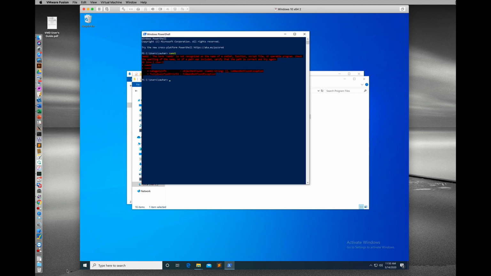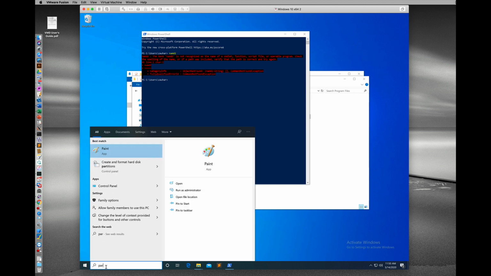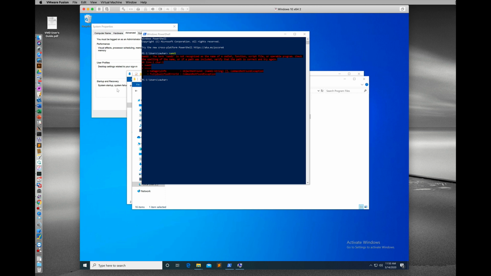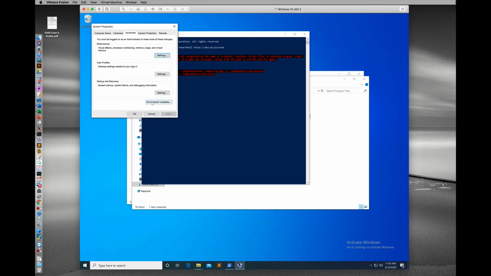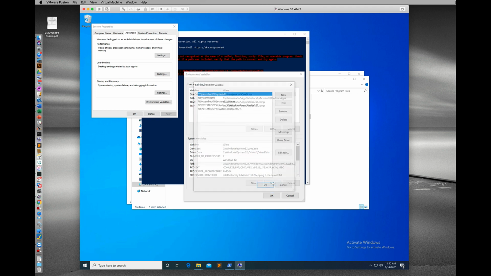A little bit different procedure. Actually, this is one case where maybe in Windows it is easier. We go here and just simply search for path, P-A-T-H, and we're taken to Edit System Environment Variables and select that. So one of our choices here in this dialog is to change environment variables. And we see two boxes. One is for the user level, one is for the system. I would recommend doing this at the system level. So I'm going to select the system variable path and choose to edit it.